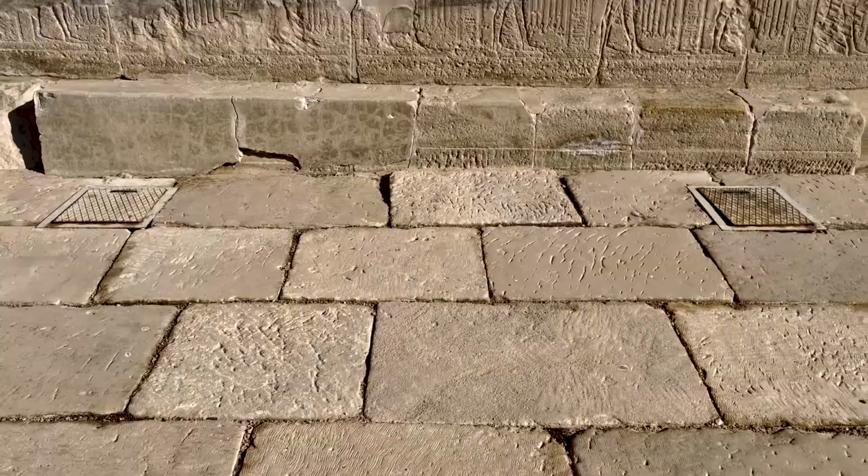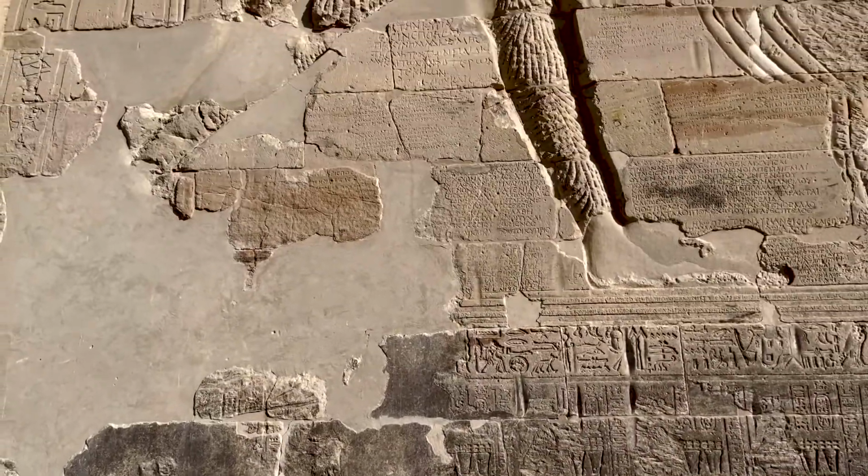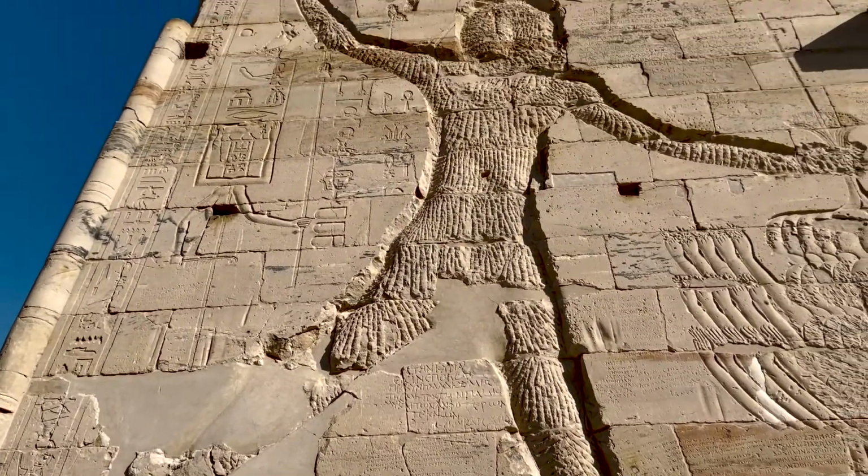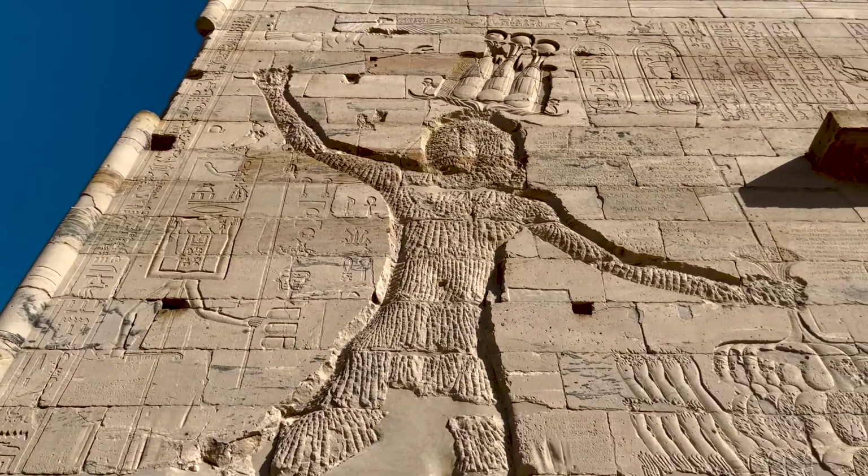Behind me is the entrance pylon for the temple. It's got these great relief carvings. These would have been larger statues originally, but what I wanted to point out is this, not Alex right there walking around, but this relief. It shows a king with his crown on top. He's holding a pear-shaped mace, and he's smiting a bunch of enemies who you can't see very well from this angle. This should look familiar.